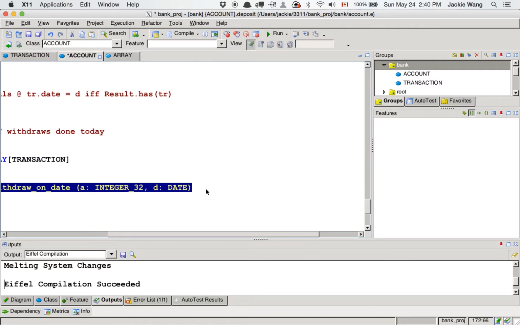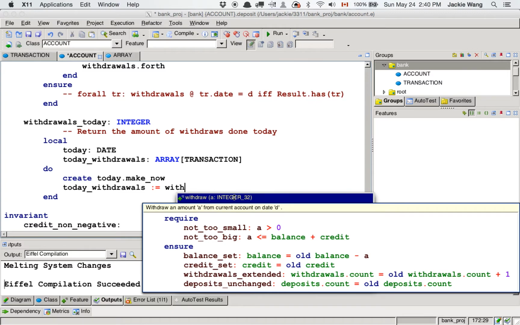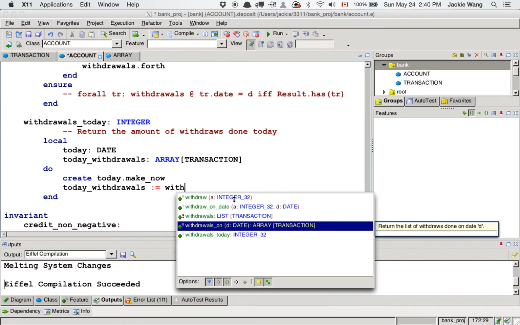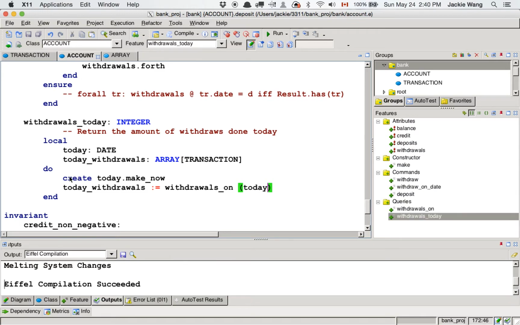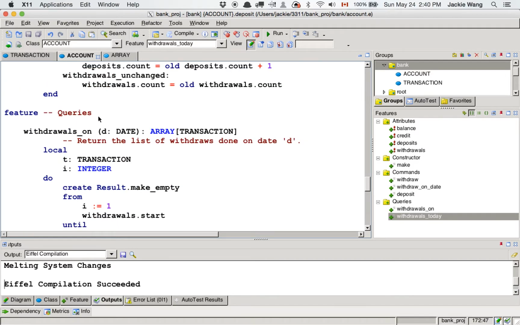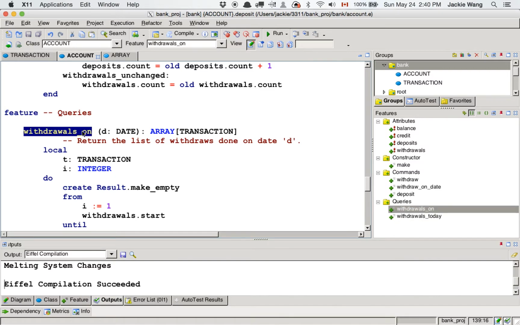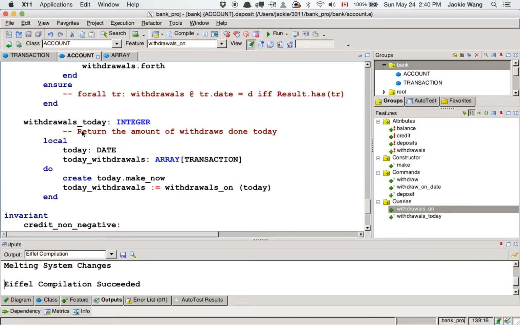Sometimes code completion may not work so smoothly, so you've got to play with the tool. Withdrawals on here. We've got to pass today here, right? We don't have to write the loop ourselves to iterate through the withdrawals history again, since we already have that, so we can just reuse the code. That's also a very good practice. You want to repeat code as little as possible and reuse code as much as possible.